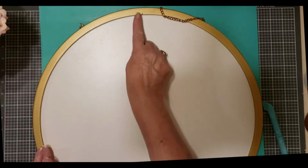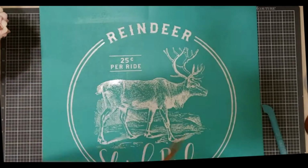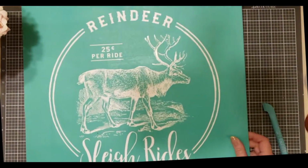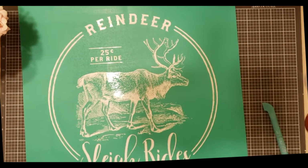I've marked the center of the board at the top here with a little chalk paste, and I've also marked the center of my transfer with a little dot at the top and the bottom, just to help me with the placement on the board.